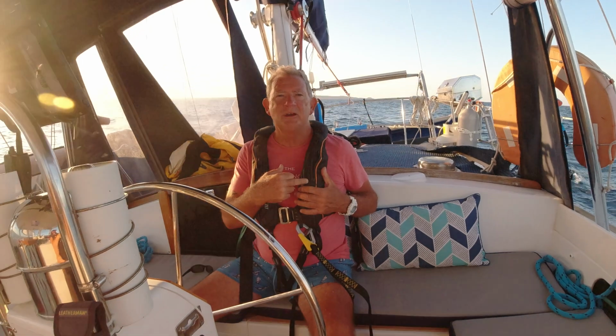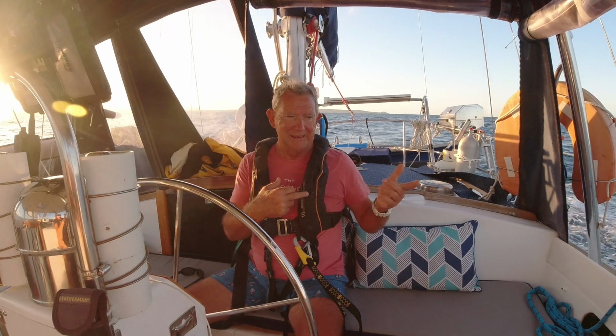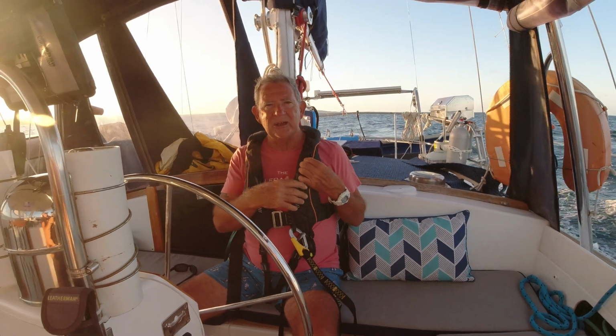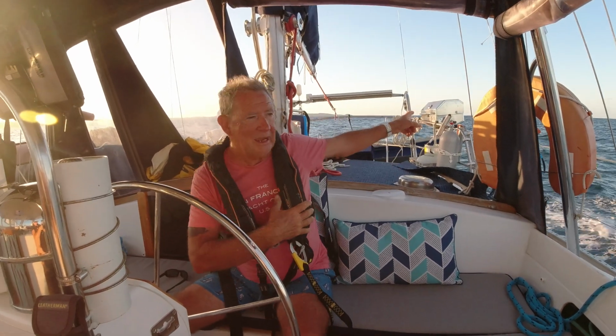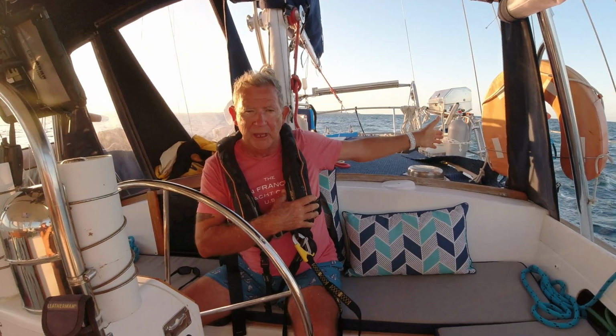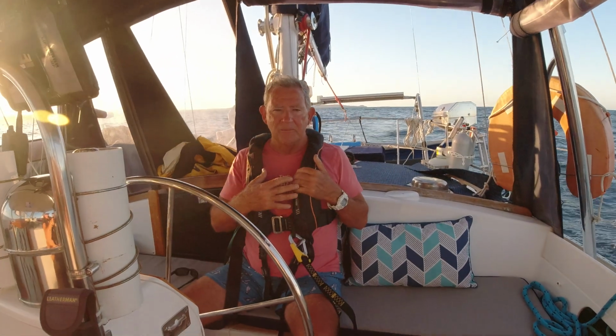The benefit of this one is, in this pocket here, I've got an AIS man overboard beacon. So, heaven forbid I did the wrong thing, unclipped, went out the back or something and ended up overboard, it's going to set off an alarm on the boat, on the AIS system. And I will be shown as an AIS target for any AIS-equipped vessel within range. You'll be able to see off this boat that I'm back there somewhere at 230 metres at so many degrees, and you'll know exactly where I am. If Karen was asleep, the alarm is intended to wake her up.